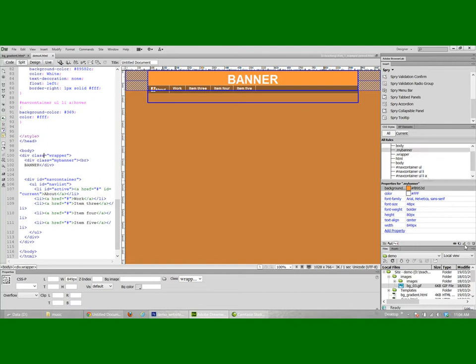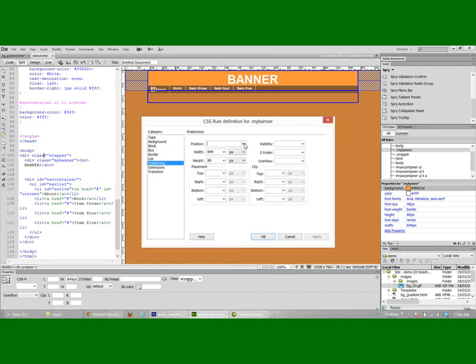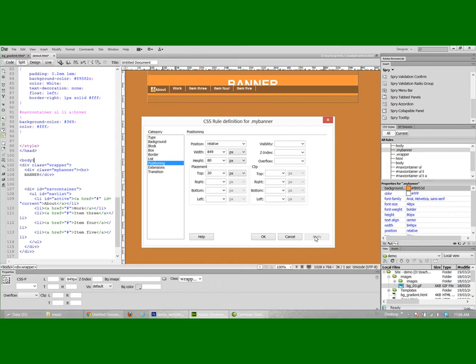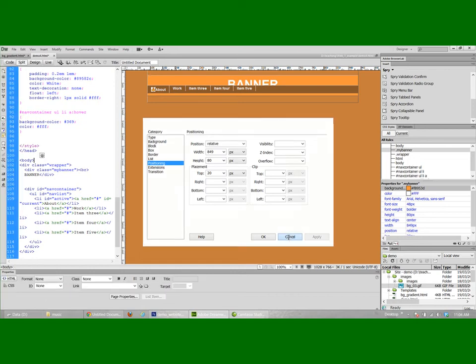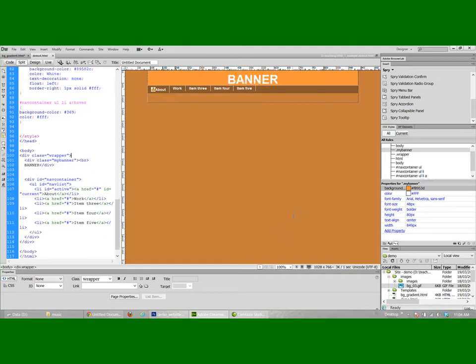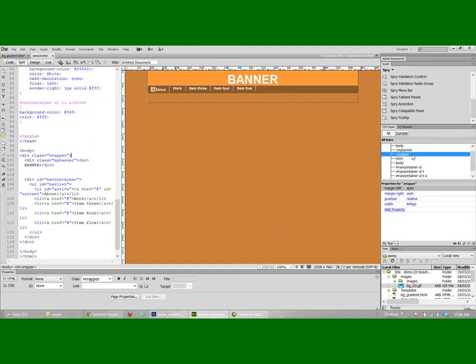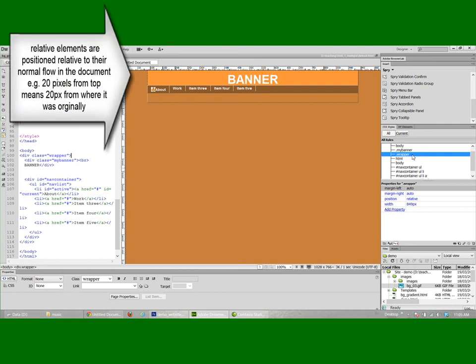So if I went into modify and I said, let's make it relative, what I'd be able to do now is move it down 20 pixels. The important thing to realize is that the relative positioning occurs from the position that the element would have had originally in the flow of the document.